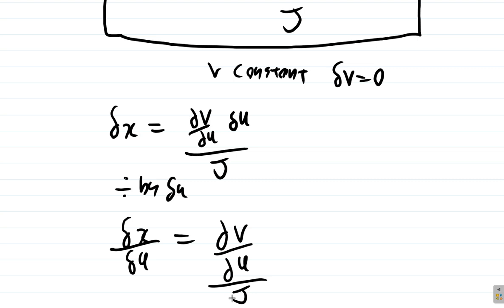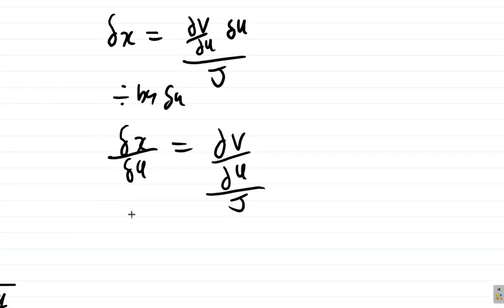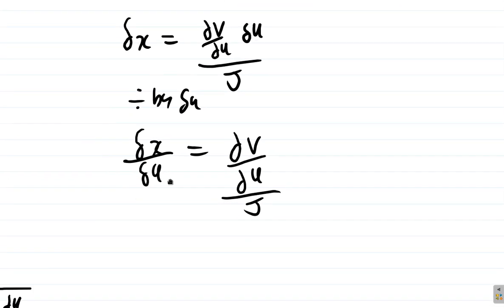So, if you make the changes approach 0, then what you'll have is dx by du. Oh, no, I'm mixing myself up. It doesn't approach 0. It's a partial derivative. Delta x by delta u would be that. Now remember, just as in the previous examples, at first we found delta u by delta x, and then we went through the long process of finding delta x by delta u. But if you know the Jacobian, just put delta v by delta y over the Jacobian and you get this. Alright? So we have delta x by delta u is equal to delta v by delta y over the Jacobian.